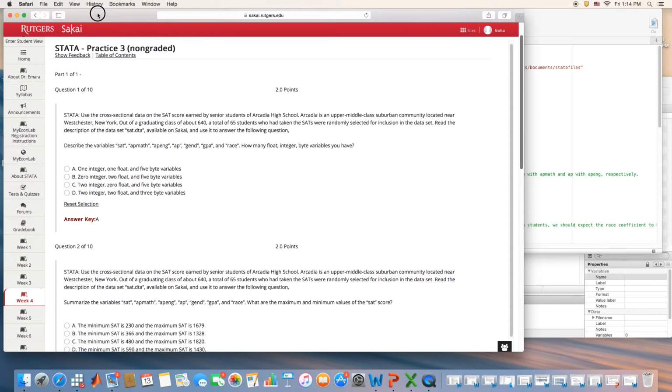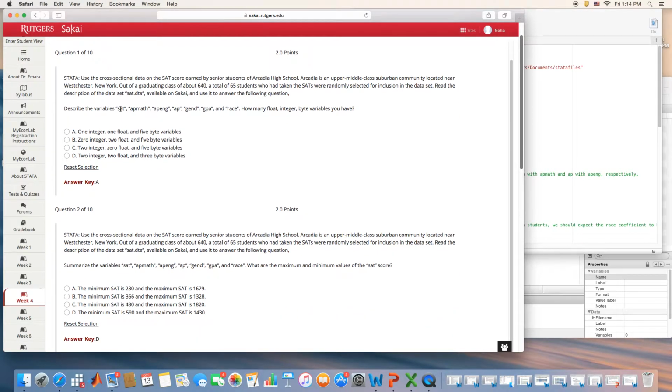Once you open Sakai and click on the practice, the first thing is you have to describe the variables. This is your dependent, and then the rest. Of course, the question doesn't tell you which one is the dependent, but you can understand that from the beginning of the question.